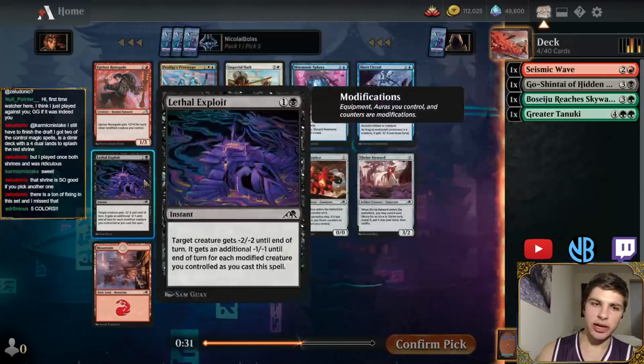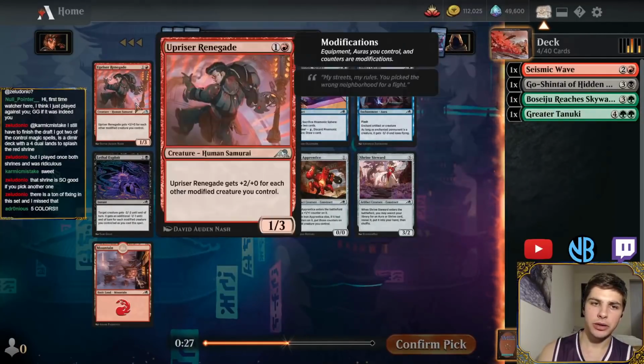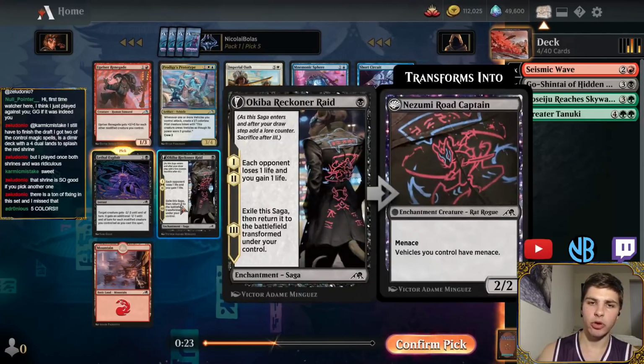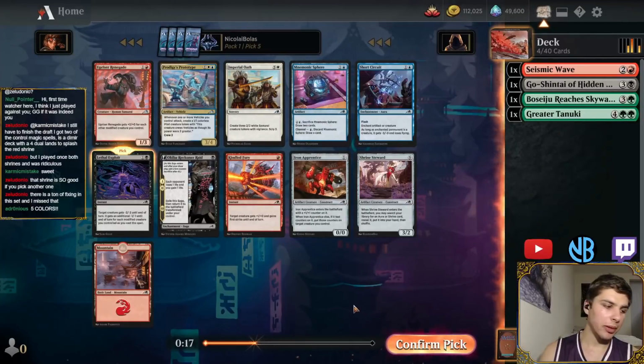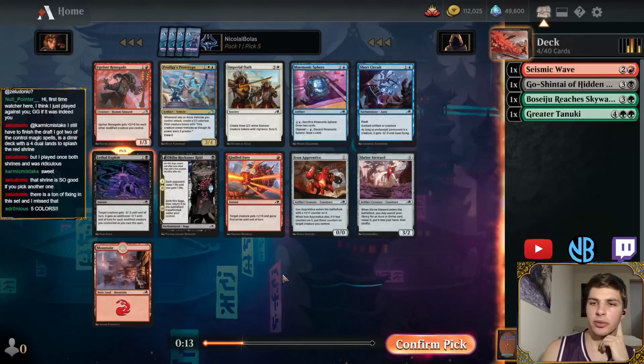There's also a Lethal Exploit, which can go well as a removal spell. There's another Renegade, but I think that the removal spell is more important. I think it's a little bit more important than Reckoner Raid for this deck, because this is going to be a slower ramping deck, probably. I think I will splash red for the Seismic Wave, probably. I'm not going to take the Shrine Steward just yet, though. I think I'm going to wheel the other one, and maybe even wheel this one, so we'll just wait and see on that.